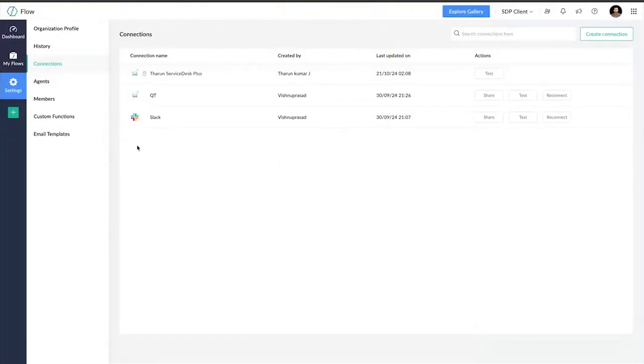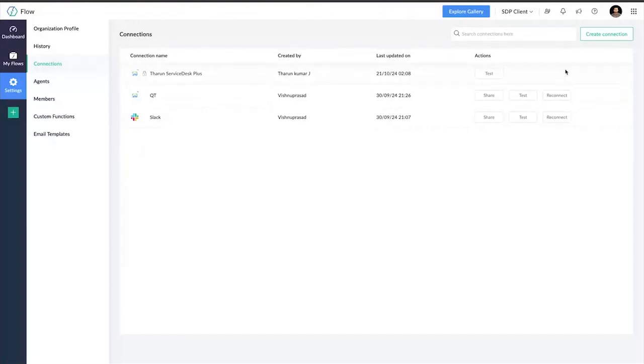So this is the Zoho Flow application. The very first step is that you'll need to integrate Zoho Flow with Service Desk Plus as well as the Slack application. Service Desk Plus being an on-premise application, to integrate it with Zoho Flow you will need to download the agent called the Zoho Flow agent and install it on the Service Desk Plus server.